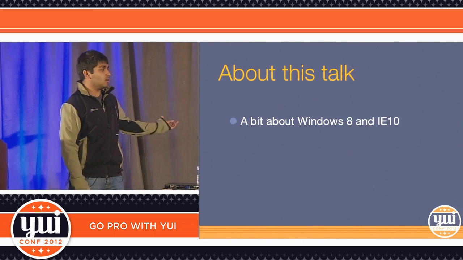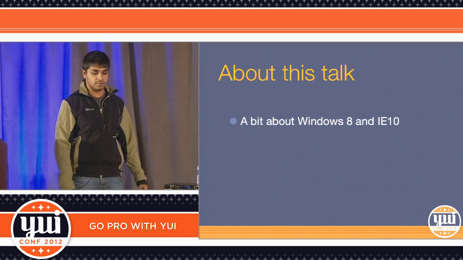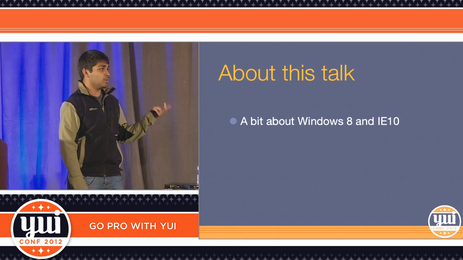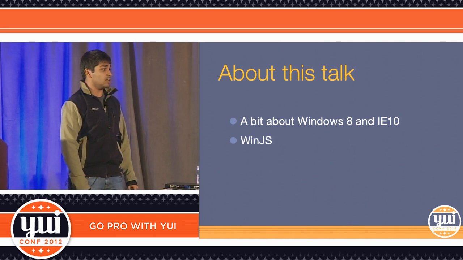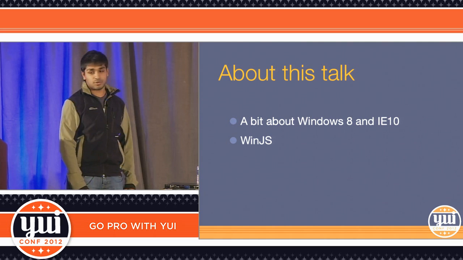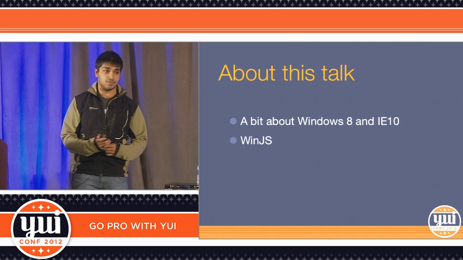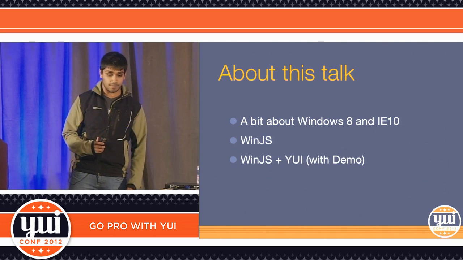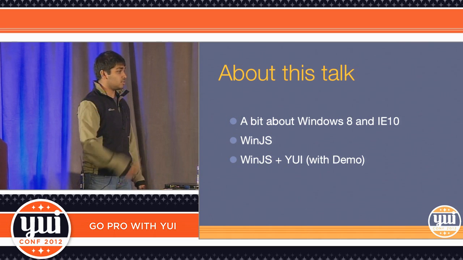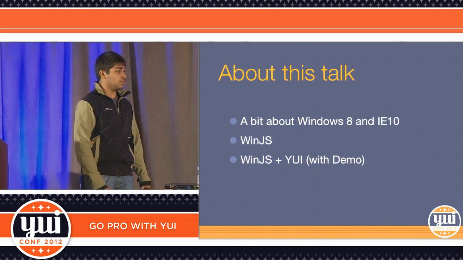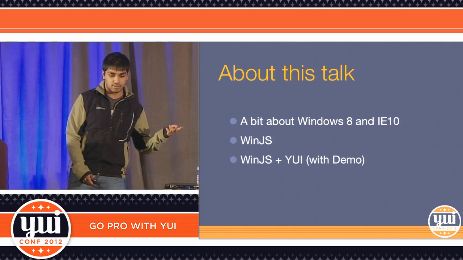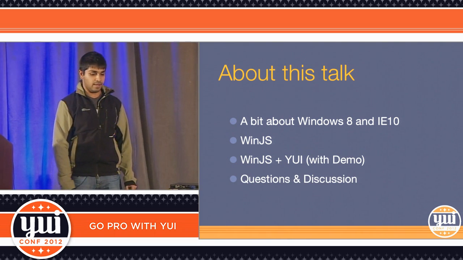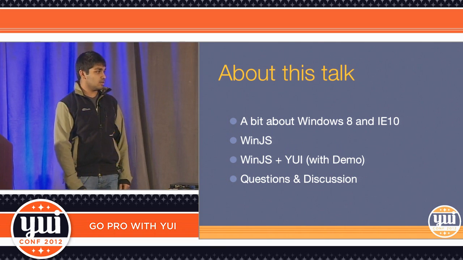I just want to go through what I'm going to cover in this talk at a high level. We'll start off by talking a bit about Windows 8 and IE10. Then I'm going to talk about WinJS, which is this JavaScript runtime that allows you to make native apps using HTML, CSS, and JavaScript. Then I'll connect the dots and talk about how we can use WinJS and YUI together. I have some demo, and a lot of code here that we can play around with. And finally, we'll go to questions.